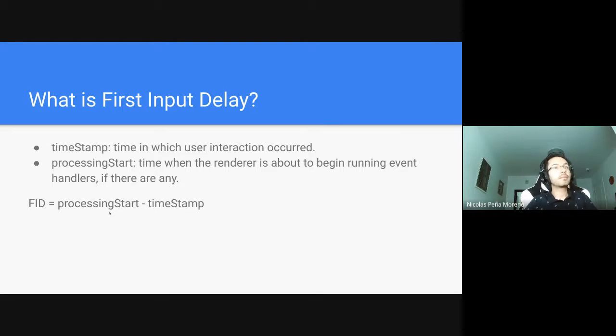When does the renderer process start to run event handlers, assuming there are any? So basically, when does the renderer process begin to process this input? Note that it's important to know that it's when it begins to process it, not when it finishes running. So in processing start, none of the event handlers have run yet. To summarize, the first input delay is the difference between processing start and timestamp: the time it takes from the user interaction until the renderer process begins to process the event.